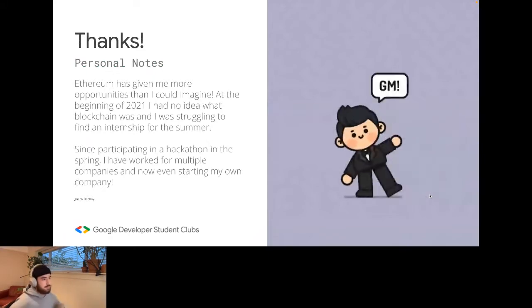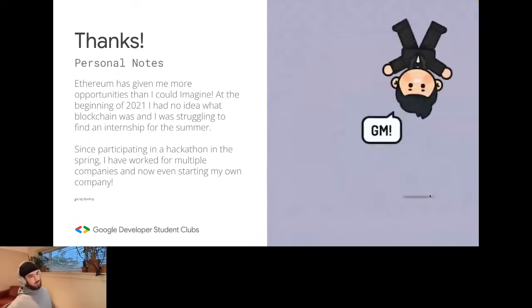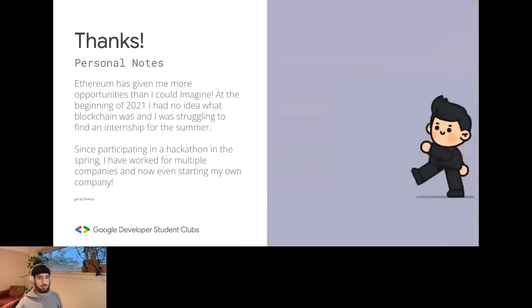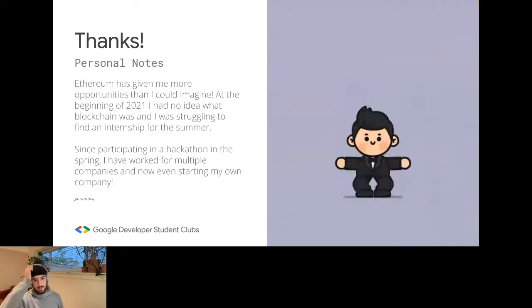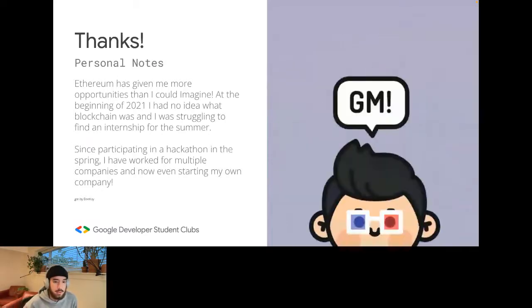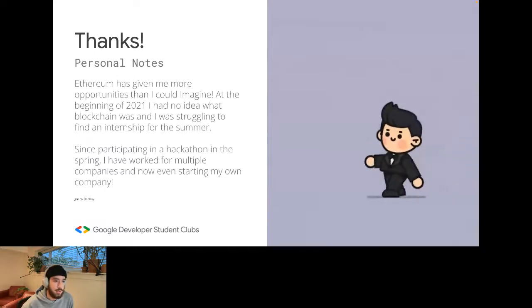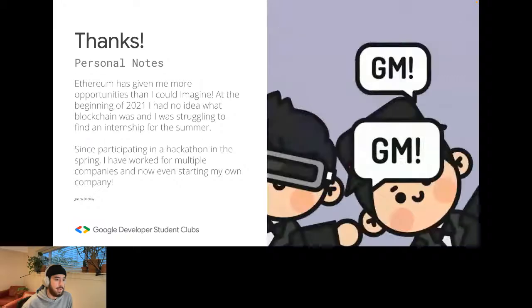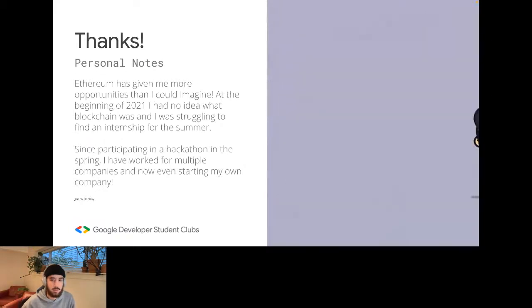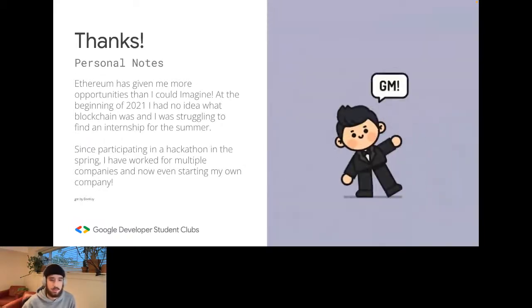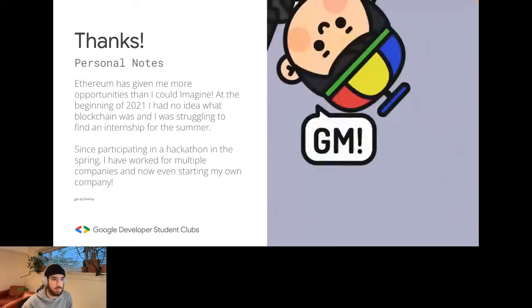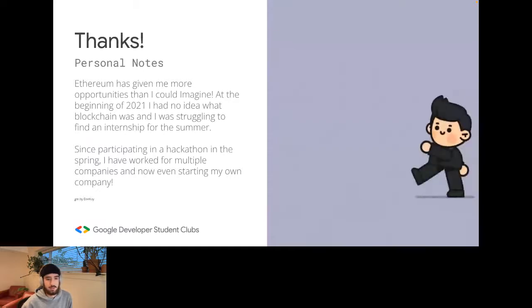I've kind of said this before, but I'll keep going. This is just an incredible space to be a part of. Last winter, I was kind of freaking out like everybody, trying to find an internship. And even with COVID, I felt like there was no way I was going to get anything. And I was stressing about that. And then I went to this hackathon and met people that didn't really care about my experience. Everybody is new and there's a demand for developers. So everybody just wants people to become a part of it.